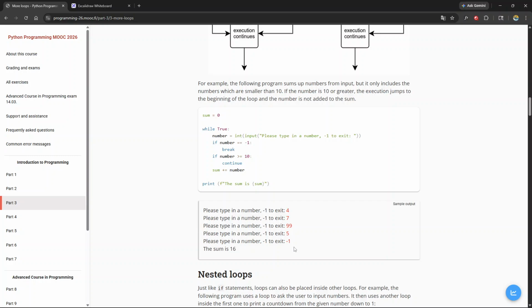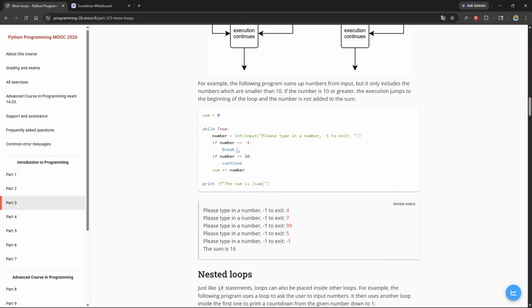So what gives? Remember, in the body of our loop, we check if number is greater than or equal to 10, we don't want to do anything. Basically, what this is telling Python is, hey, go back up to the top, prompt the user for another number, check if the number is equal to -1. If it is, break us out of the loop. Come back here, check again if the number is greater than or equal to 10. If it is, circle back, right? We only want to pay attention to numbers that are less than 10.